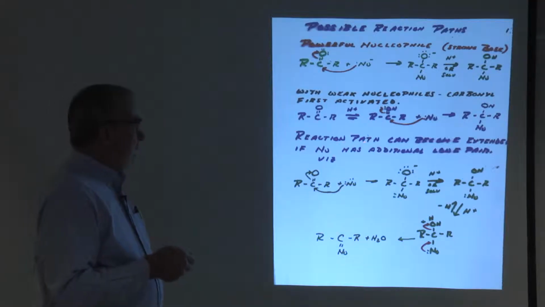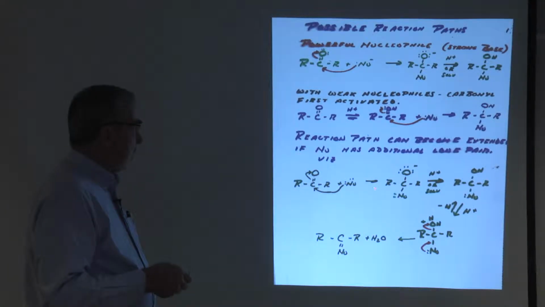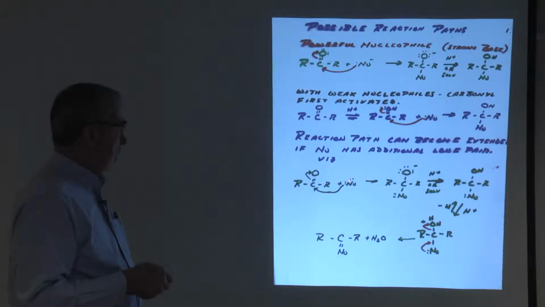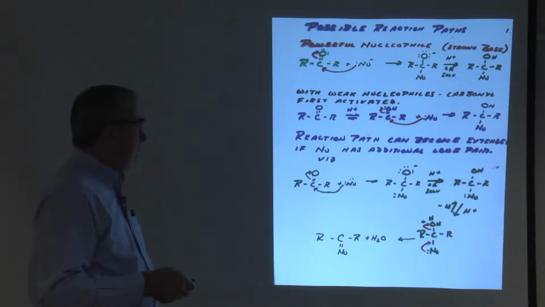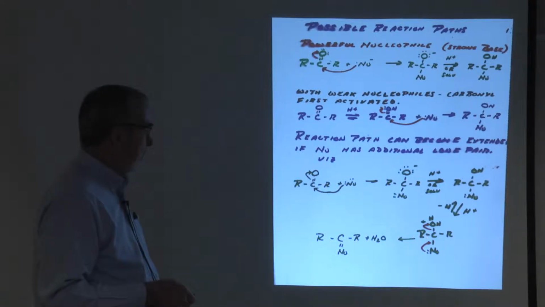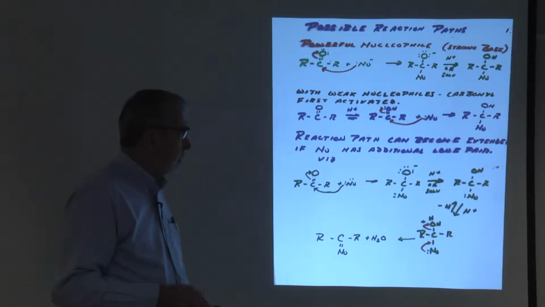There's an added complication here, and that is that if we have any kind of nucleophile that has extra electrons, like extra lone pairs, for example an amine, which I'll show you in a little while, what will happen is you get a reaction called an addition-elimination reaction. We'll go through the mechanism for that later on. But basically what happens in those addition-elimination reactions is that you actually boot out this oxygen. You boot out the oxygen, you replace it with the nucleophile. As I say, I'll show you a couple of specific examples of this as we go through.